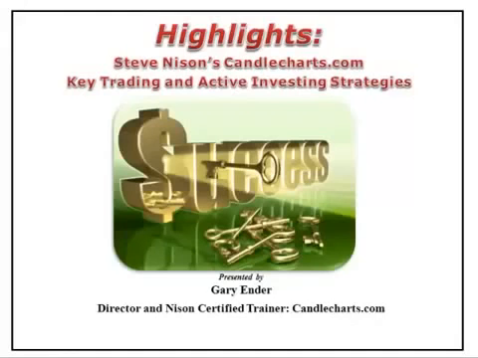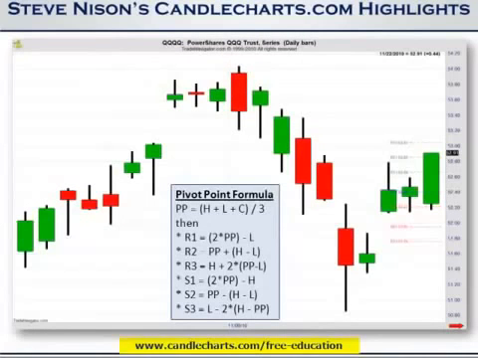When I intraday trade or day trade with pivot points, I'm not making 10 or 20 trades a day. I might be making 3 or 4 or 5 trades a day, and combining the pivot points with the candlestick patterns gives you a great indication as to when you should place those trades. Today we're going to look at trading the Qs, and here's the pivot point formula. We're really not going to go over that. Tons of information on that online if you want to research that, if you're not familiar with it.